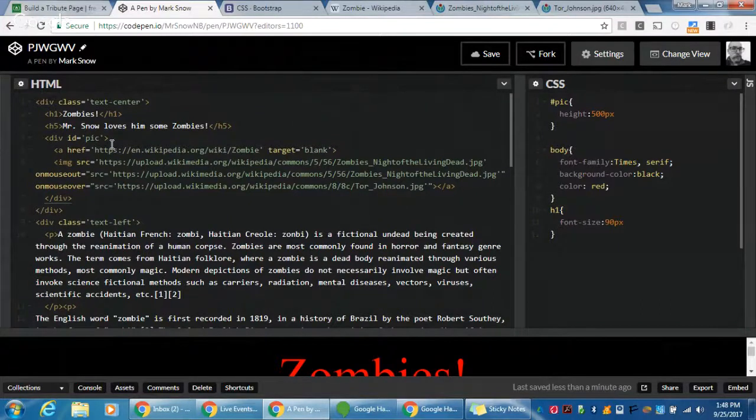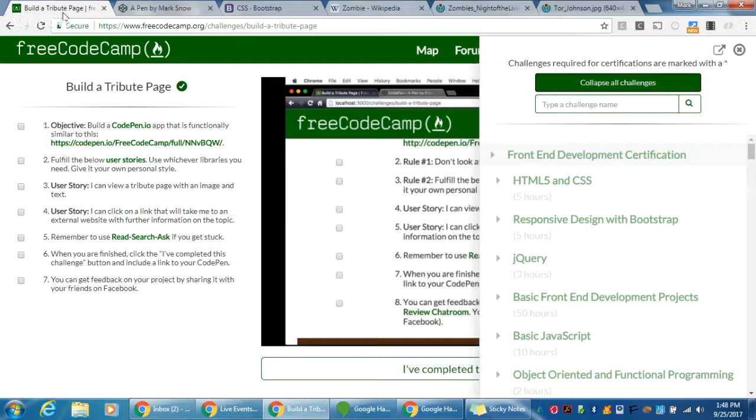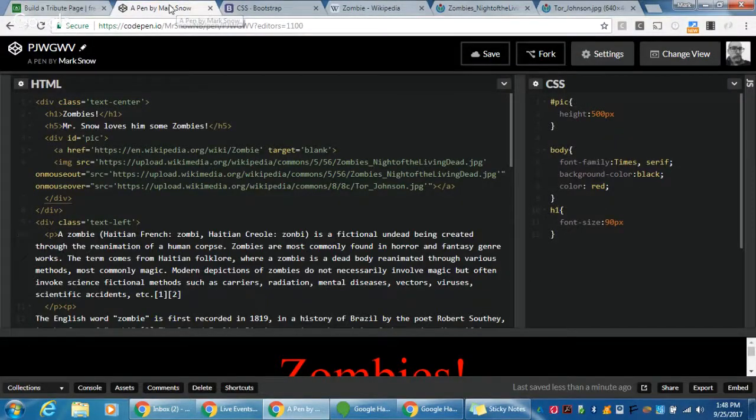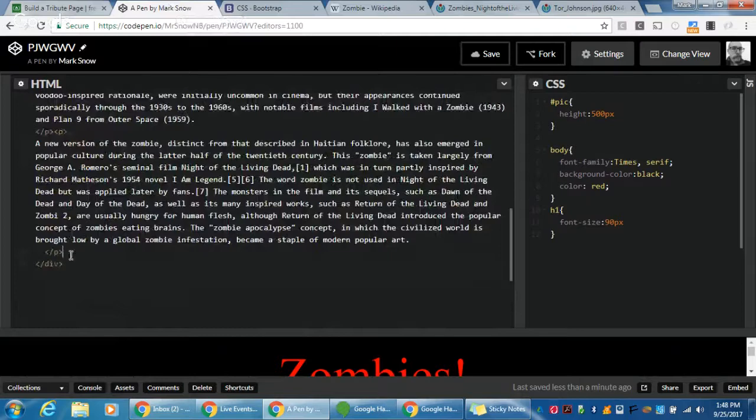We've utilized Bootstrap for things like text center, text left. We've done multiple pictures. I showed you how to do on mouse over, on mouse out, how to do an anchor tag for an image, and a tribute page with an image that you can click to take you to an external website. So there's a link, which is the image itself. Let's say at the bottom here you wanted a separate link. How do you do that? In case you forgot, I'll add this in at the end.